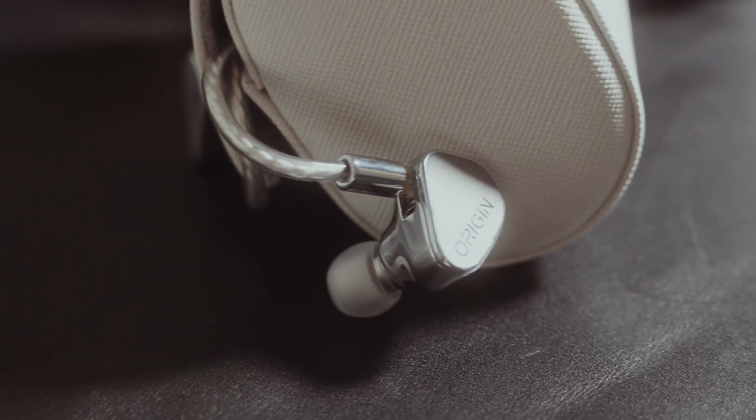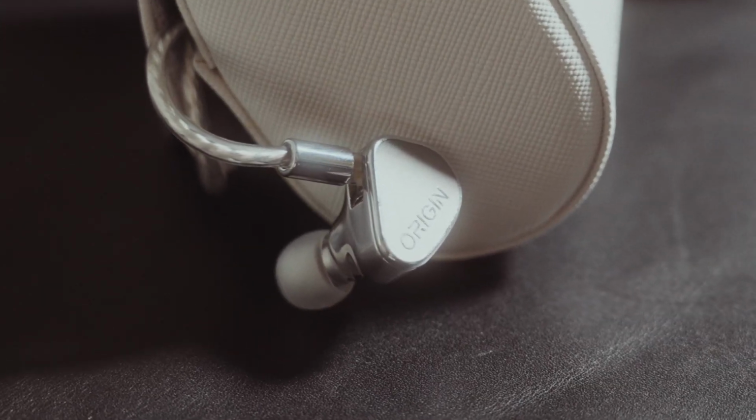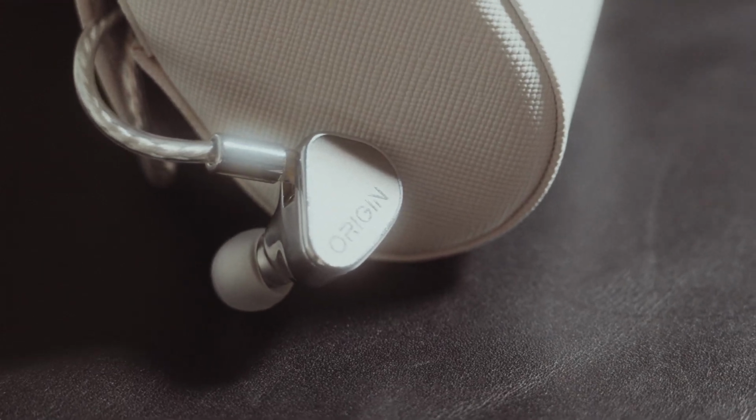Back in September, I was in Shenzhen for the Shenzhen International Audio Show and Tanchjim was exhibiting there. I managed to listen to the then named Oxygen Gen 2 and was very pleasantly surprised as they took a very different direction from the Kara, which was released earlier in 2023. But Tanchjim decided that it needs a hippier name than Oxygen version 2. Now it's called the Origin.